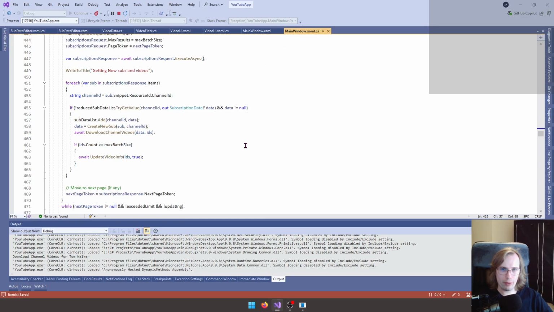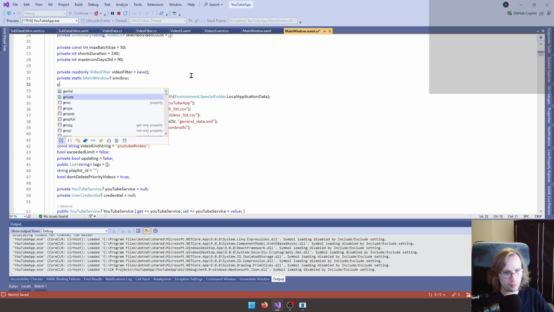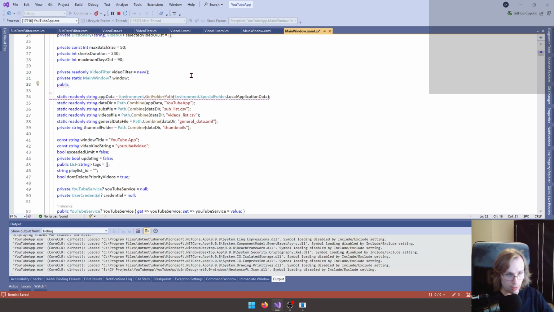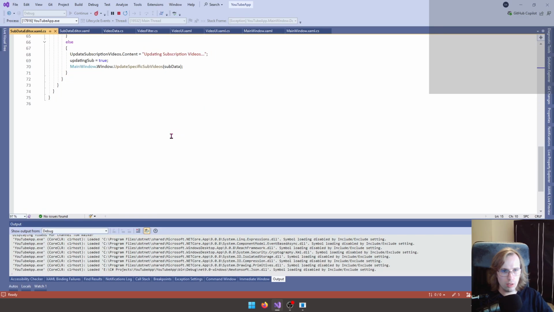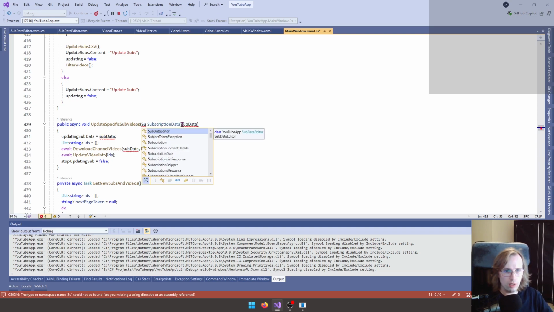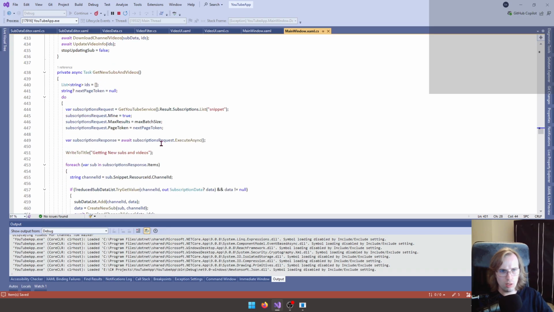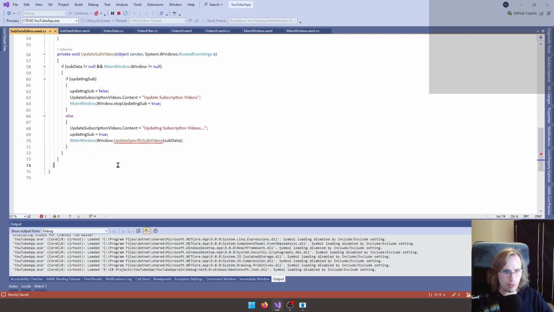So the easiest option here is to go into the main window, and we want to add public subdata editor updating, and then in this we come into here, and we make this subdata editor. And we do some nice methods in here.